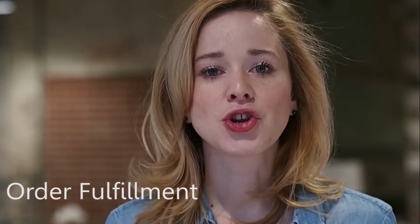So now you have a decision to make. You can either have all of that inventory shipped to you at your facility, and you can package it up and send it out and manage the whole distribution process yourself, or you could work with a third-party fulfillment provider or 3PL and have your inventory shipped to their warehouse, and they will do the hard work of going through all those orders and fulfilling them directly to customers.